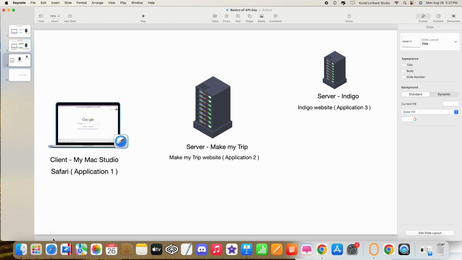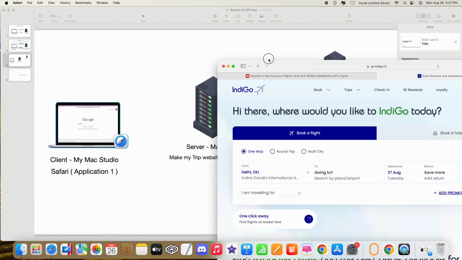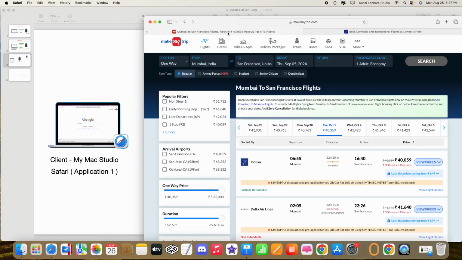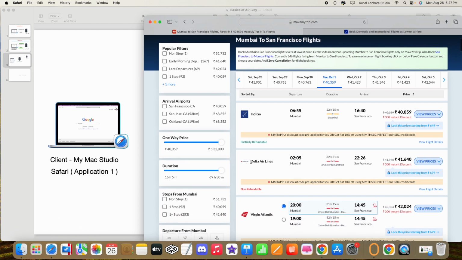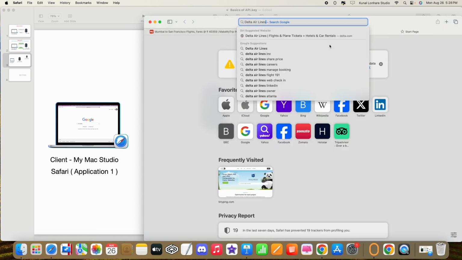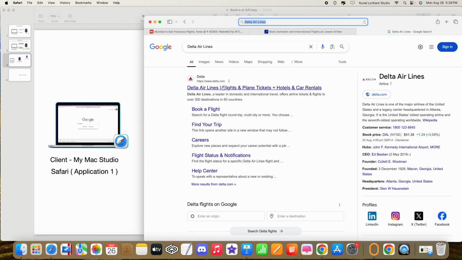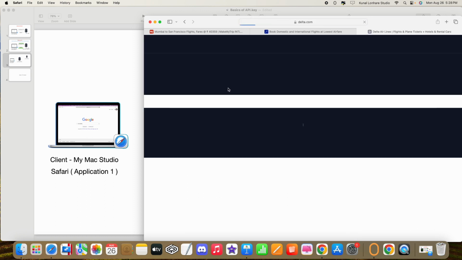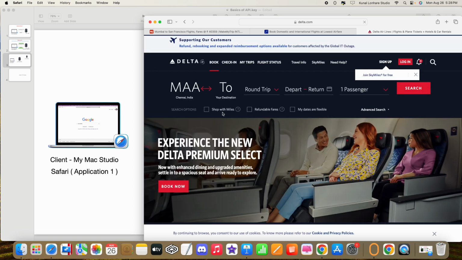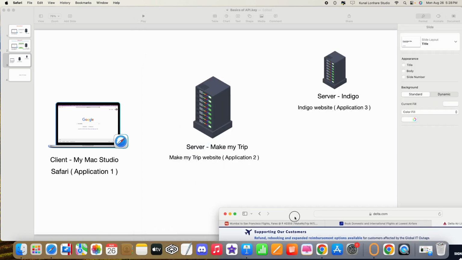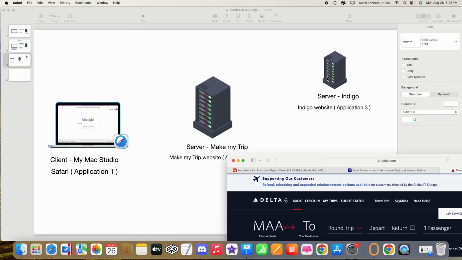Now similarly, like Indigo, there are other companies as well. If you notice, Delta Airline is also another company. I can copy that, and if you open this, you can go to delta.com. Now you will notice they also have their own website. So similarly Delta will also have their own server.